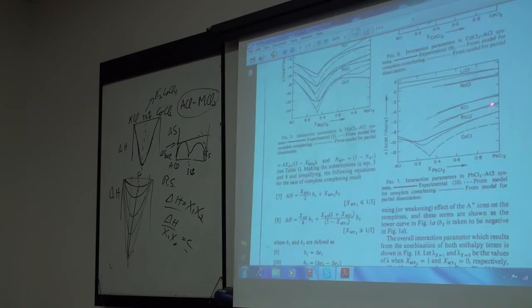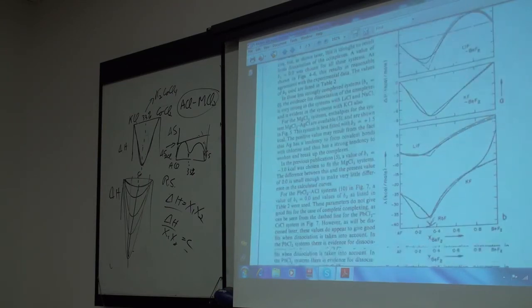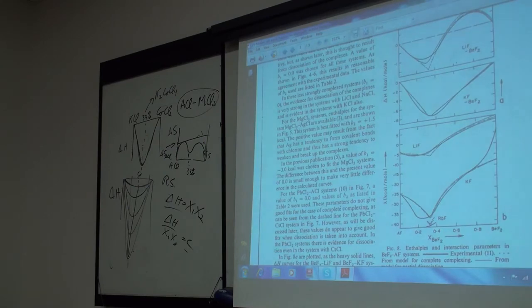Lead, again, same thing, but the lead is not as ordered. Obviously, the lead is ordered with cesium around 33%, but the ordering is not as strong. So they're all the same, but the divalent cation has some effect. In the case of lead, it is not as ordered as, say, magnesium or cobalt. It does not have to be chlorides. Here's the fluoride: lithium fluoride, beryllium fluoride, potassium fluoride, beryllium fluoride, rubidium, same idea.